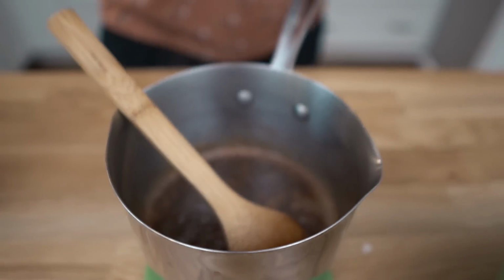And now for the sweeteners. If I was making this for myself, I would just use stevia. I would use more stevia. But for the absolute best taste, you're gonna want a combination of stevia and erythritol. So this is powdered erythritol, 2 tablespoons.